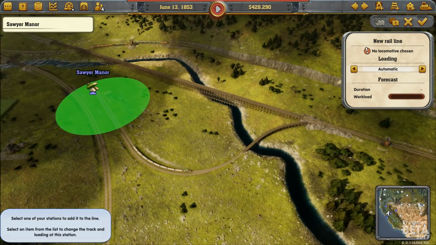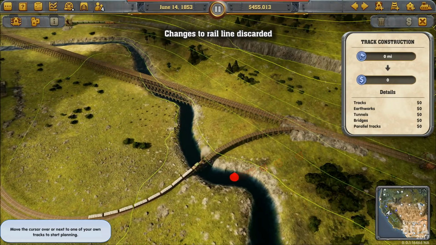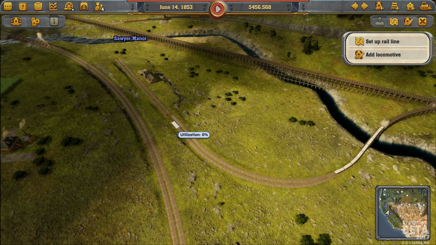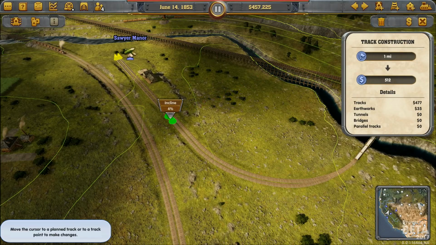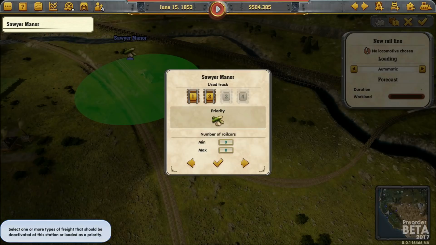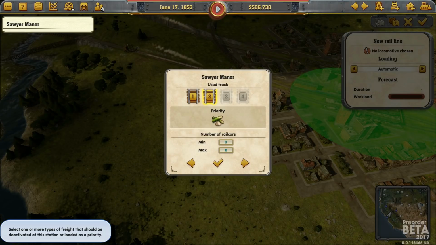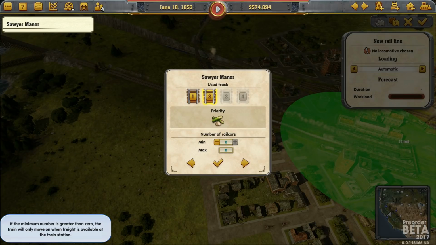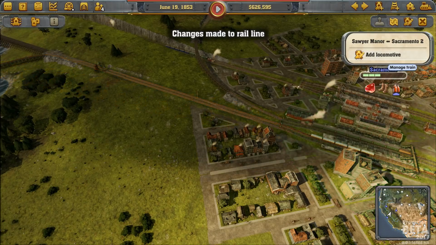Track two can't get there. Why is that? Oh, again, it's helpful if your railroad lines actually connect to one another. Simple line, track two to there. And go.